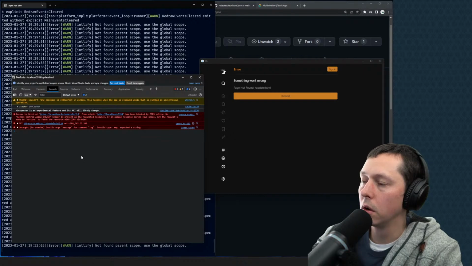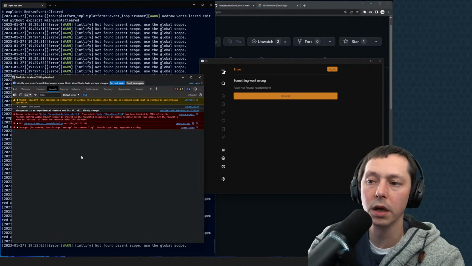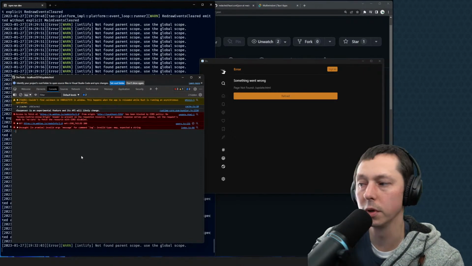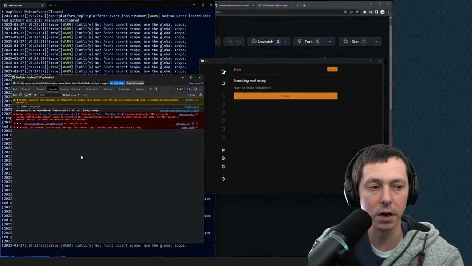Interesting. It would be really nice to have a way, in dev mode, to be able to see the file structure.